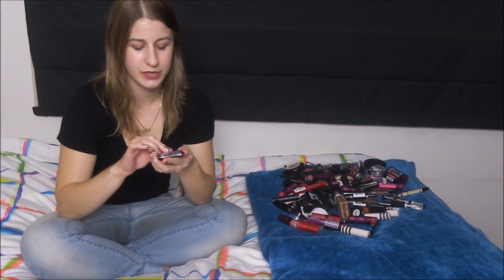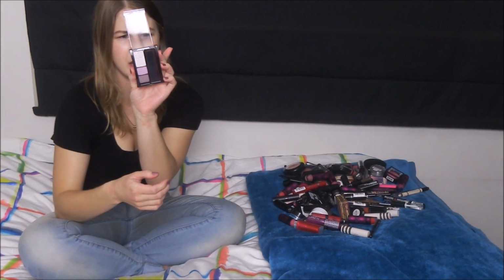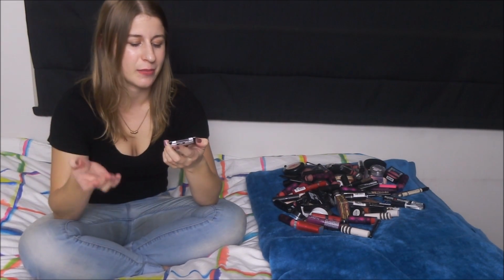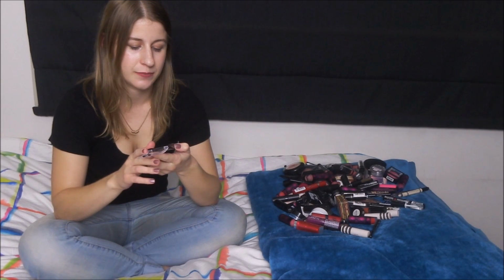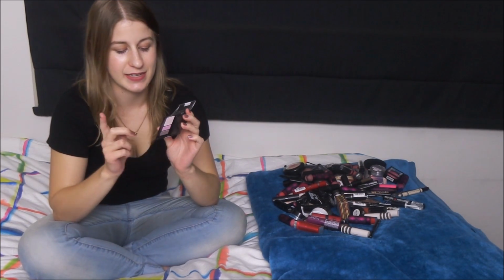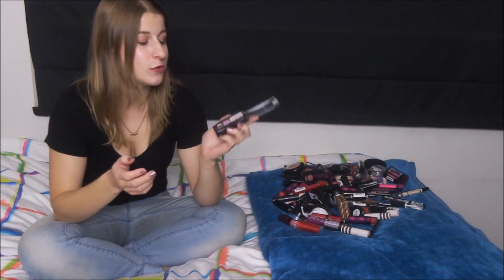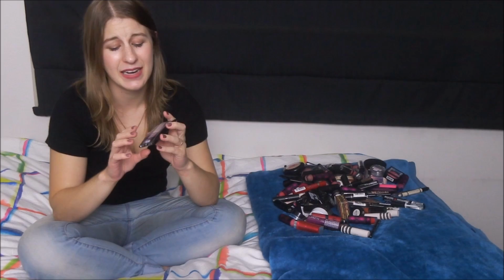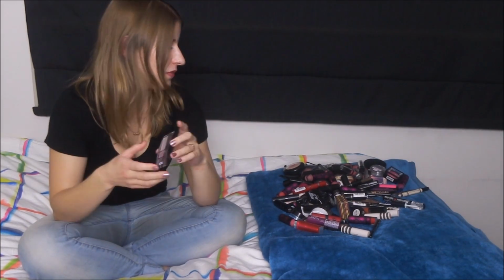I also have this little Maybelline trio. This is Crown Jewels, which is another kind of plummy purple palette. I really like the fact that it tells you your base color, lid and crease. It makes it really easy to apply. I'm not sure about this one, again, because I don't wear purple all that often, but because this is more plum based, I might keep it because it's different from the purples that are in my Chi Chi palette. I'm going to put this in the maybe pile for now though, because I'm just not sure right now.